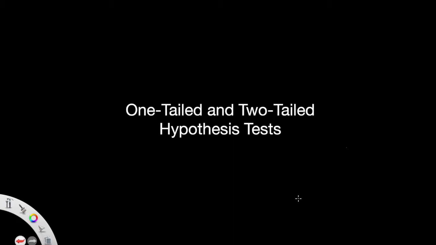Just keep this point in mind that when you have a two-tailed hypothesis test, your significance level should be shared between the two ends. So if it is given as a 10% significance level, it should be divided by 2. 5% is given to each end. Now let's see some examples.